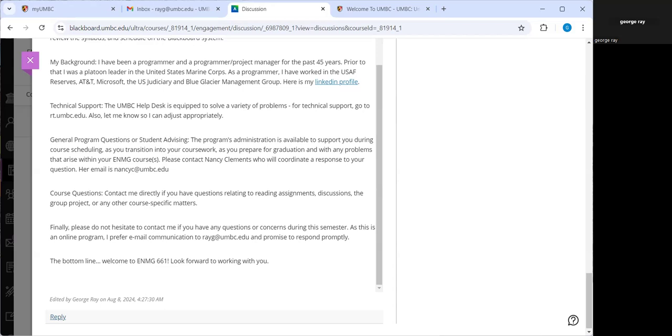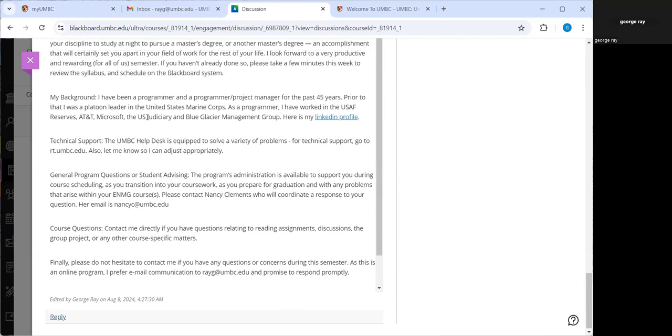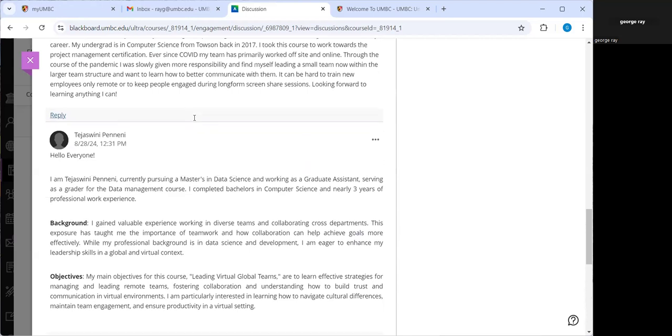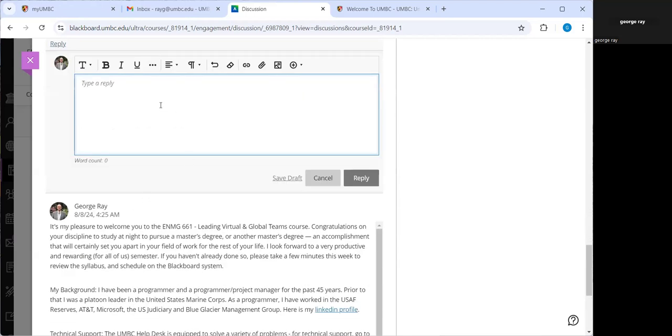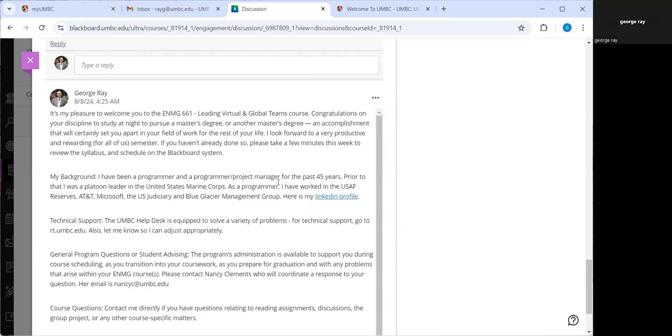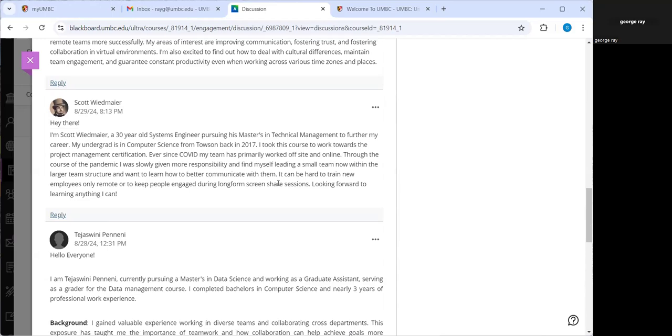And so to do that, you'll go to a particular student's posting, and you'll click on reply, and then you'll type in your 2-3 sentence reply, and then when you're done, you'll click the reply button, and that will post your reply.